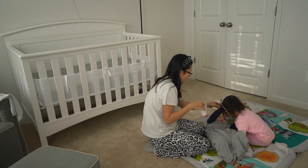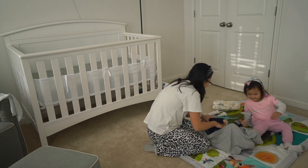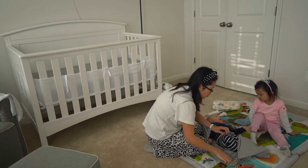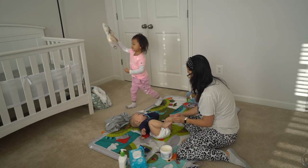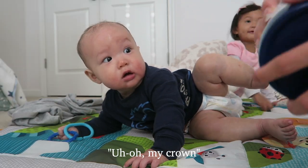So I've been using the changing table less and less these days because the kids love to interact with each other when they first see each other in the mornings, and Layton does not stay still for diaper changes anyway. So once again, I moisturize him all over and treat his eczema areas. Uh-oh, my crown!